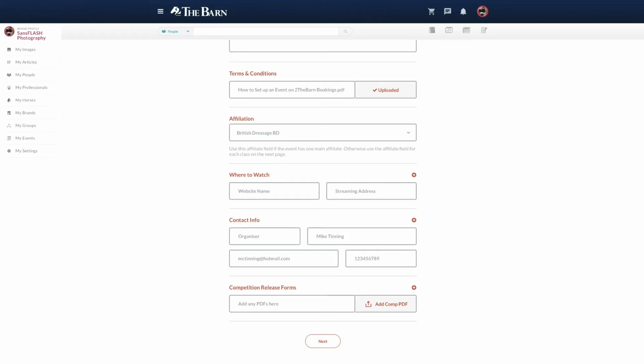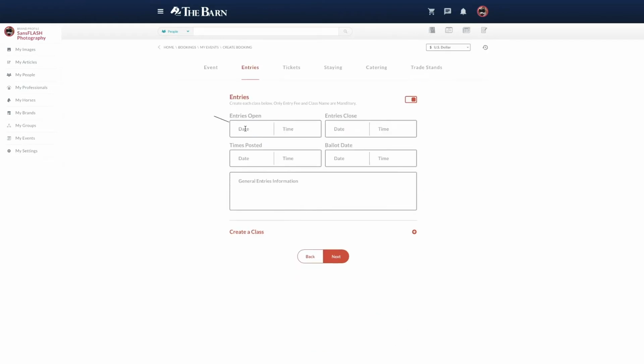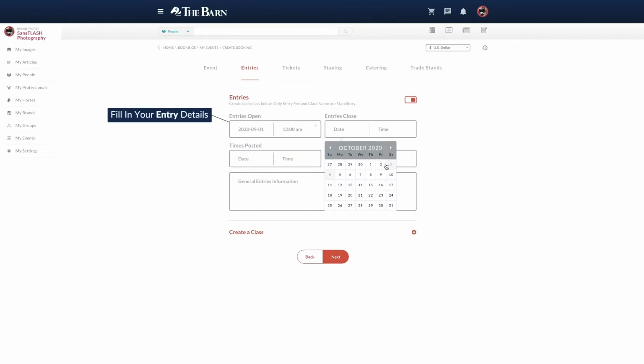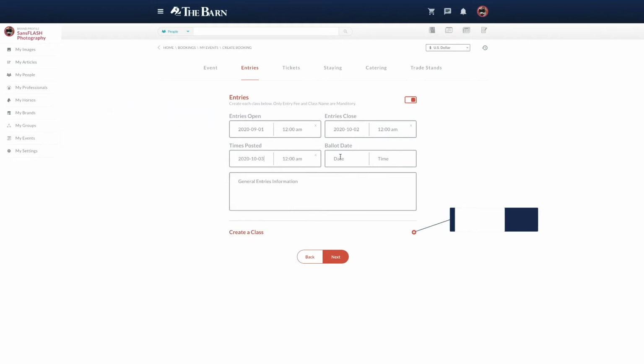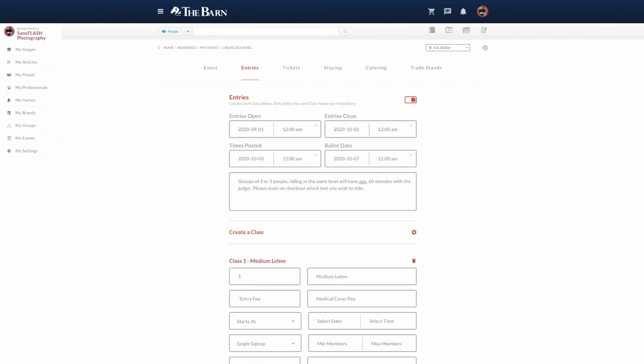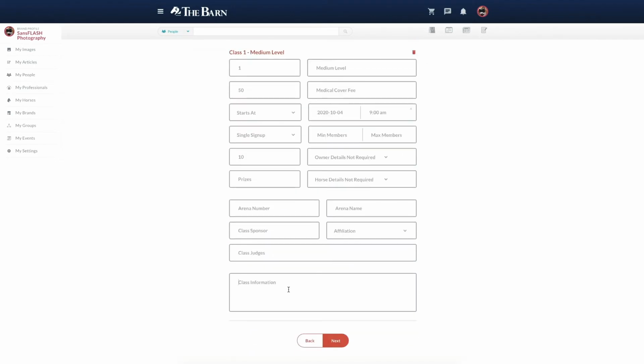And then we set up the classes if this is a competition or maybe a clinic, or you can use these classes even for groups for hunt rides. So this is the generic information that you put at the top, and then we go into the individual specific classes. Again, there are very few mandatory fields, but there are a lot of extra fields here that you can use. For example, if this was a team competition, you can say that you need up to 4 riders to make up a team.